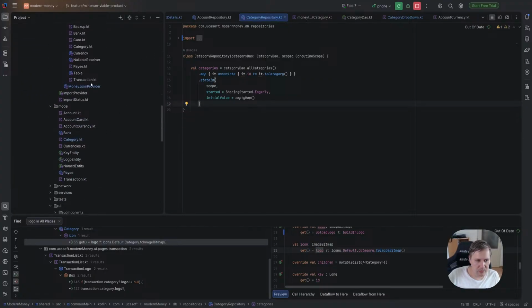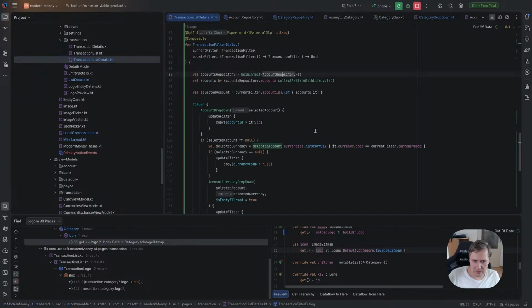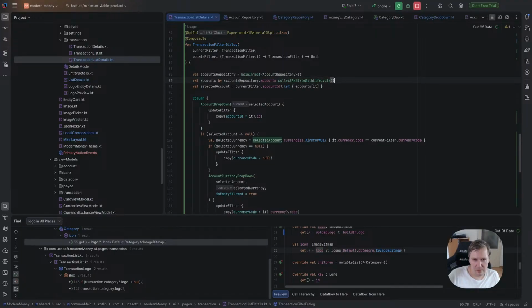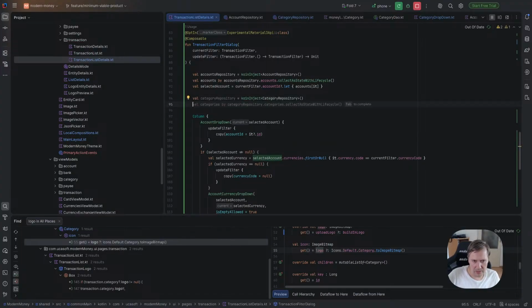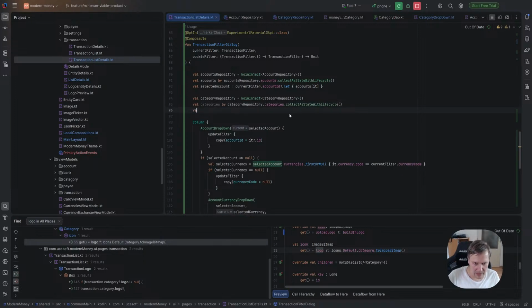Let's first of all understand how to do it without any flows. So for example, if here we will inject also category repository, and then get categories, but then we need flat categories, and it will be categories flatten.